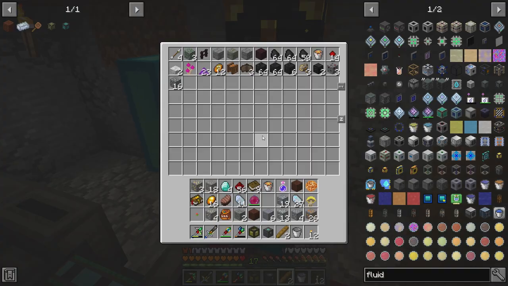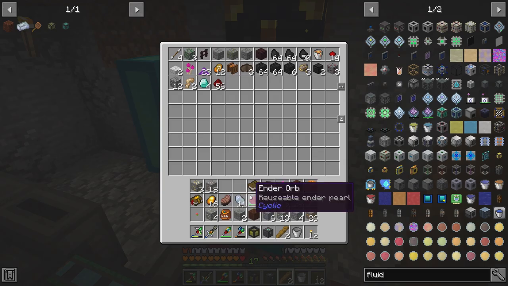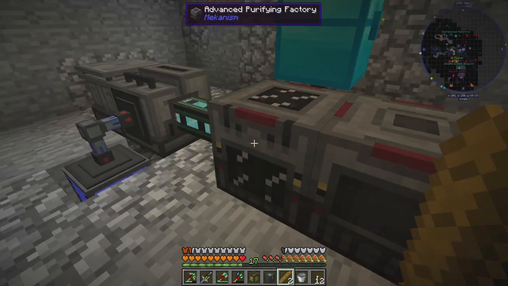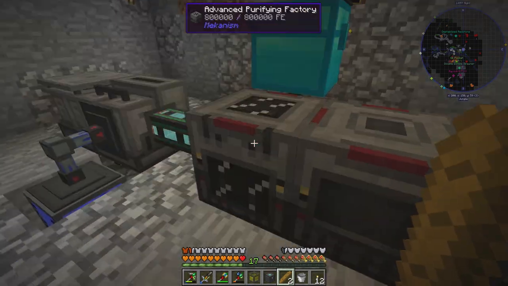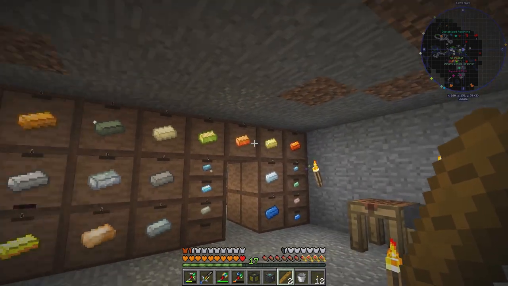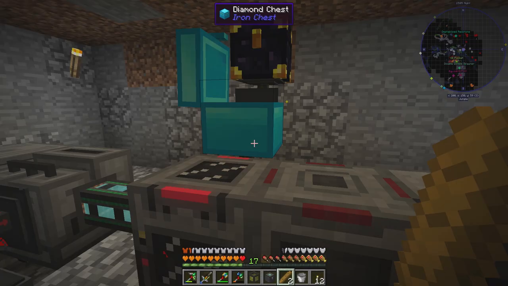So what I was going to say, though, is it'll drop things like diamonds and redstone and stuff like that in this chest. And it's not going to go into here. It's actually just going to get pulled because it won't go into this machine. So it will actually just go right into the wall. So now you can see the diamonds and the redstone are going away, right?